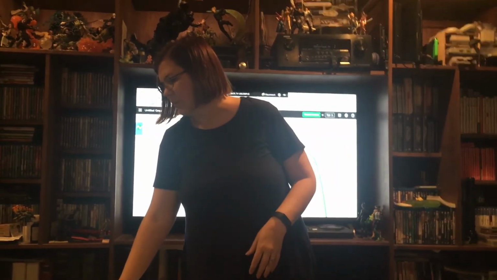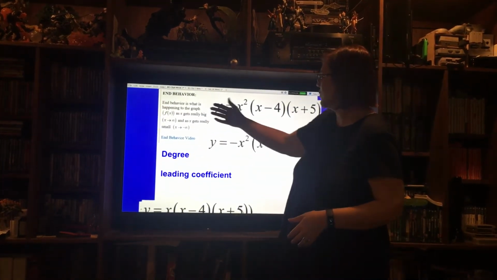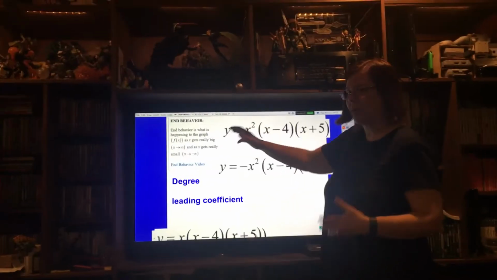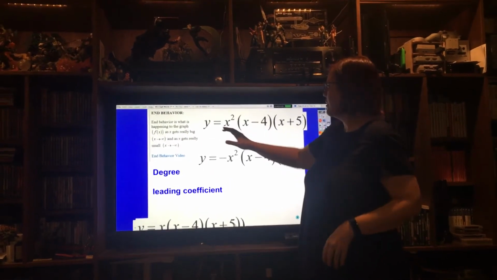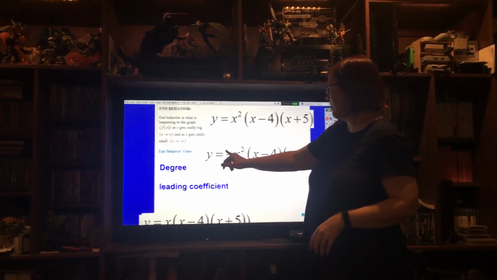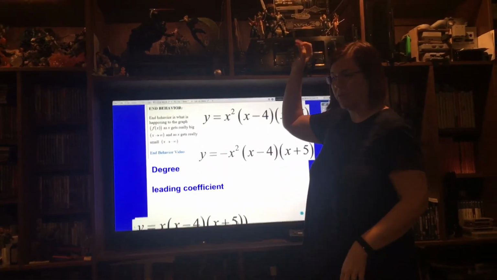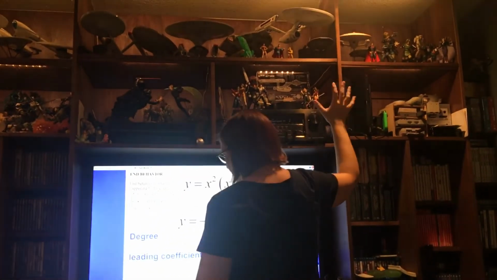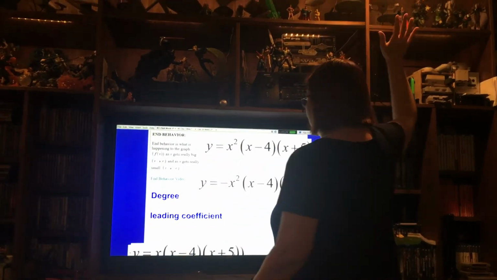What you need to be able to do, when looking at a graph, is consider what's happening to the ends. As x gets really, really big, what is the function doing? Most of the time, as x gets really big, the function is going to go to infinity with a polynomial. But if a, the leading coefficient, is negative, then it goes the other way. So again, the right side always goes up. The difference is the leading coefficient, which makes this side switch.